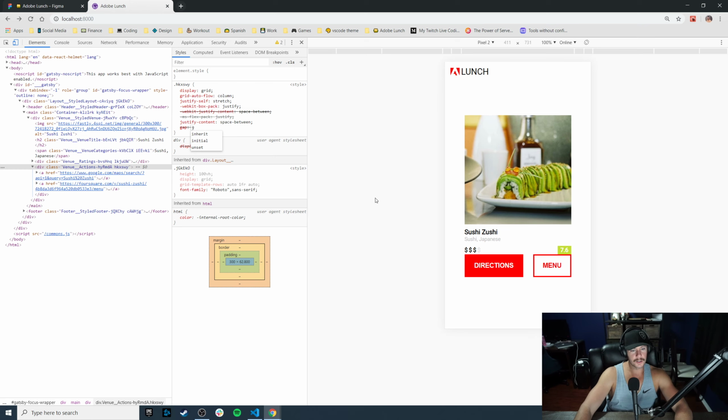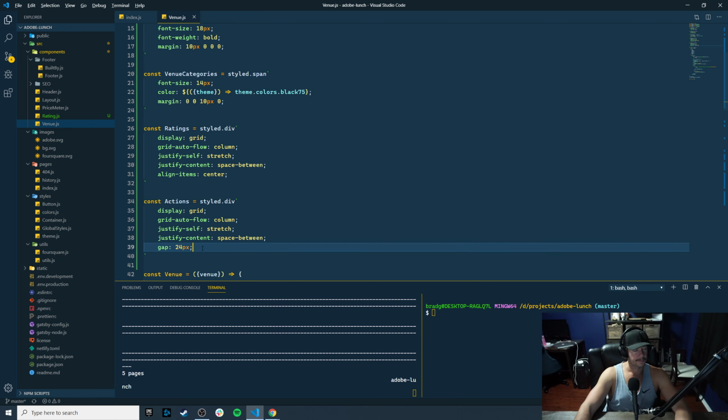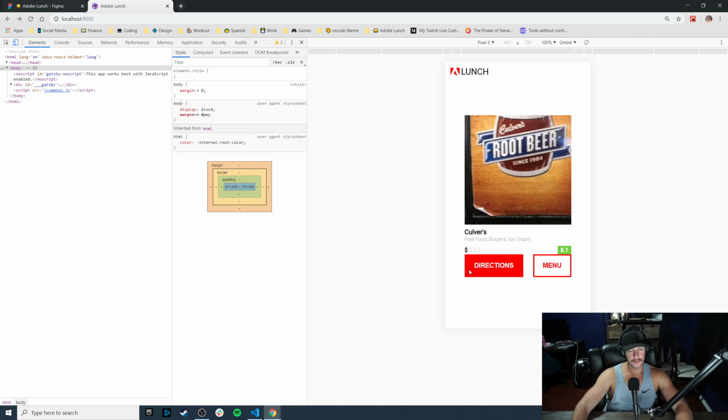Okay, so it's like at least 24 pixels and be space between. We're not going to need that though. Does it bug me that one is bigger than the other? I don't know.